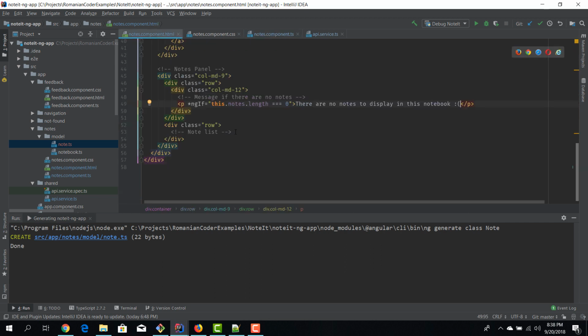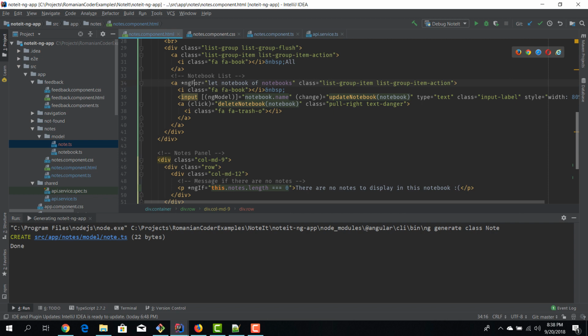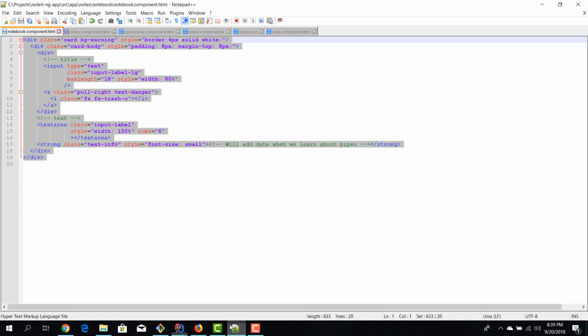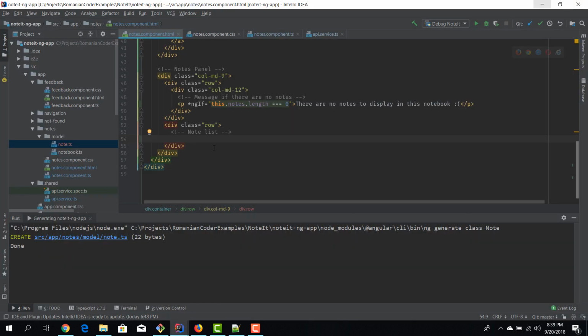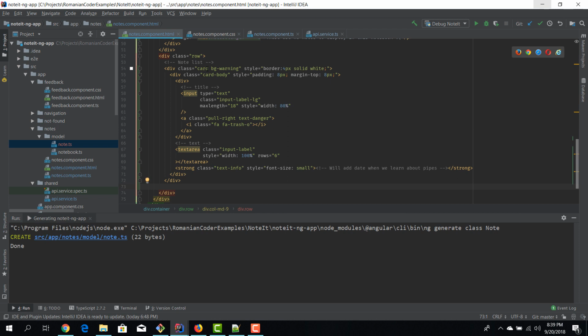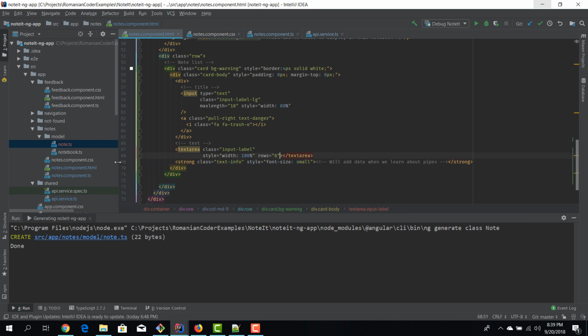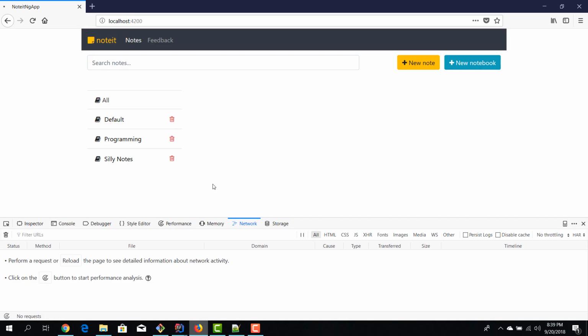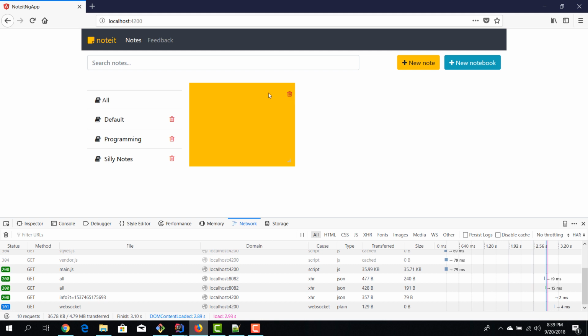Back into the notes component HTML, okay, we have this place where we can inject the note list. So we are going to use the ngFor binding once again, exactly like we did for the notebooks. And to speed things up, I'm going to copy paste this template in here. So a note would look something like this. A note would have a title and the main text, and the note will also have a delete button in order for us to delete it. And in the bottom of the note, I want to also display the date of the last modification. Okay, so let's arrange them like this. Let's save it, and we should see something in here. So this is how our note will look, but right now we don't have any title, we don't have any body, and we don't have the date, because there are no bindings.